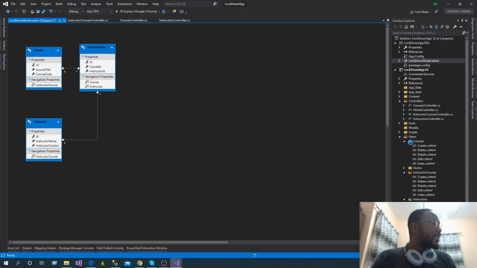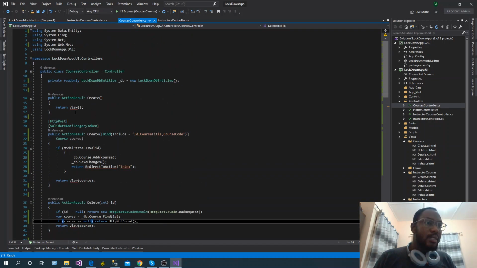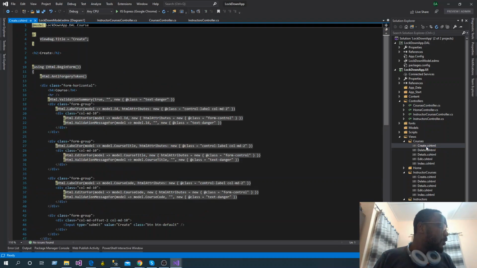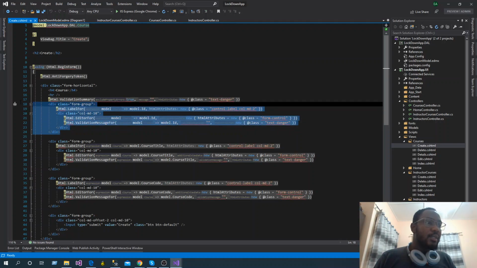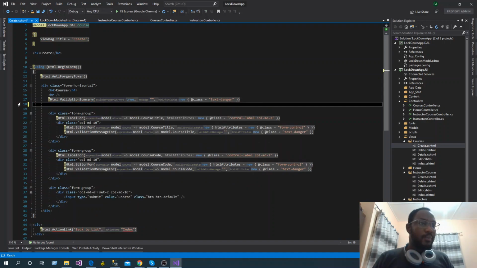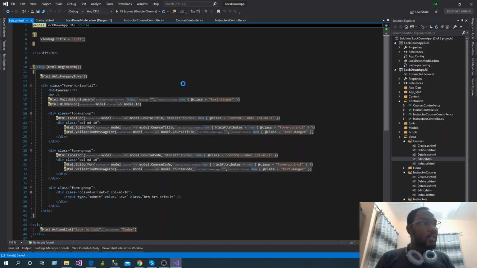Now that that is done, we have to manually edit the code to conform. So when we go to the courses controller, where's the create? This is the create view and it's adding the ID here. So we just take it out from the create view. We don't need this from the view. We don't need the code. And we go to edit too. Okay, it should be hidden there. The primary key is hidden. Wonderful.